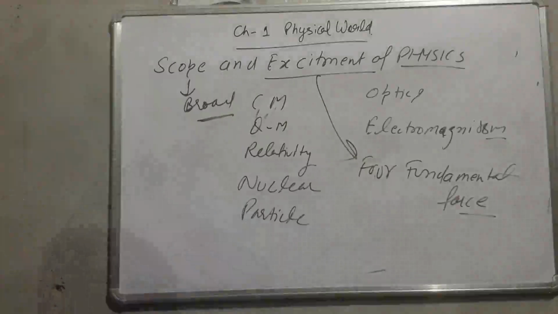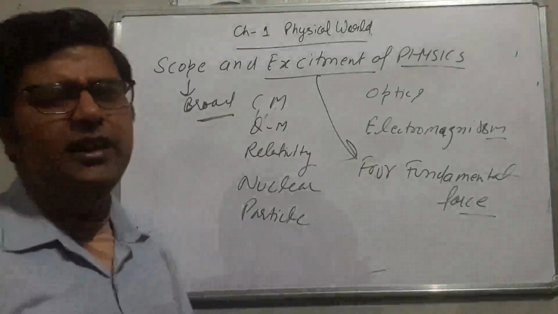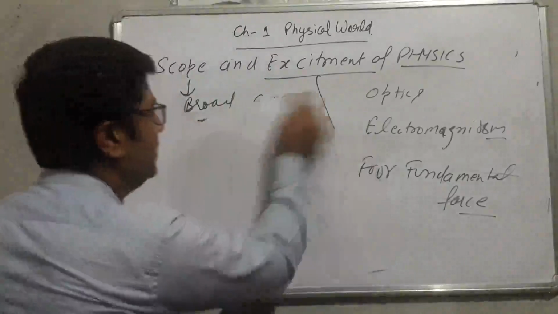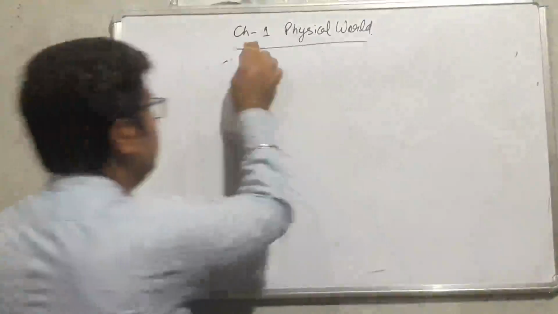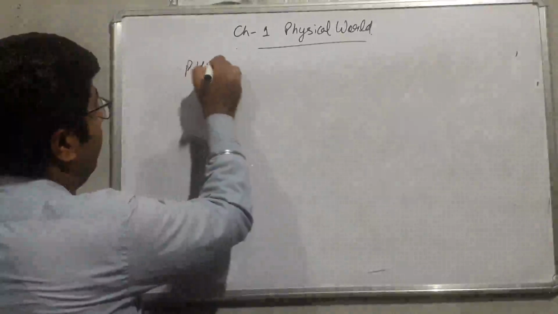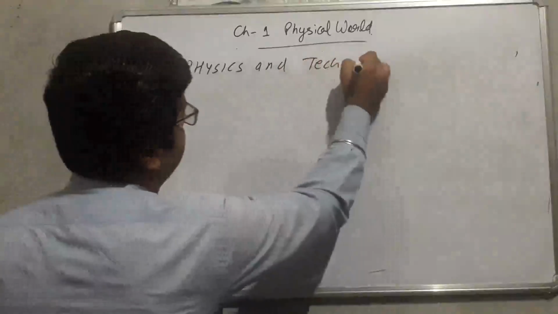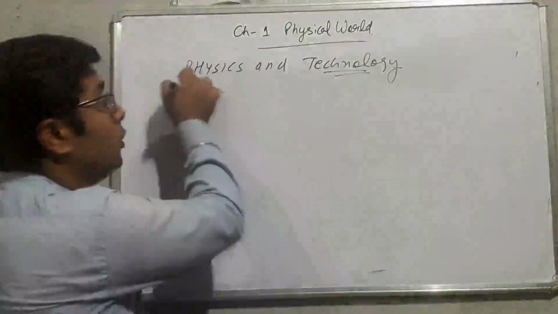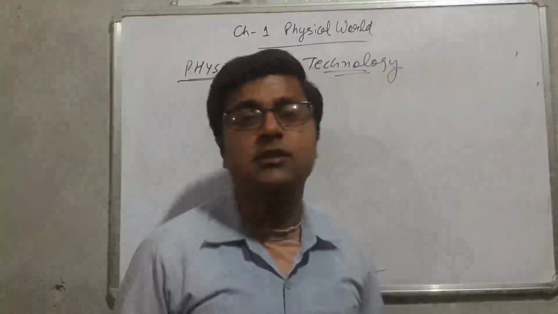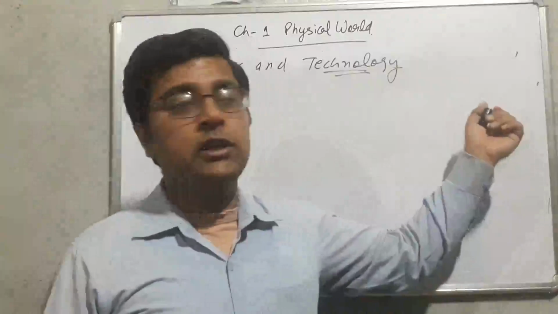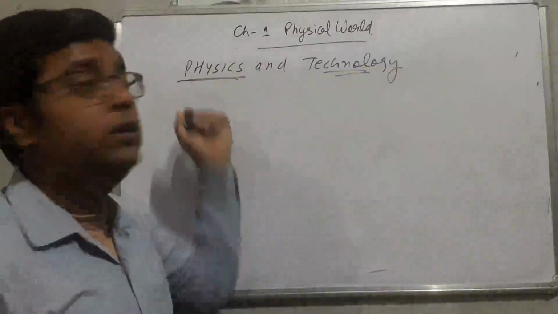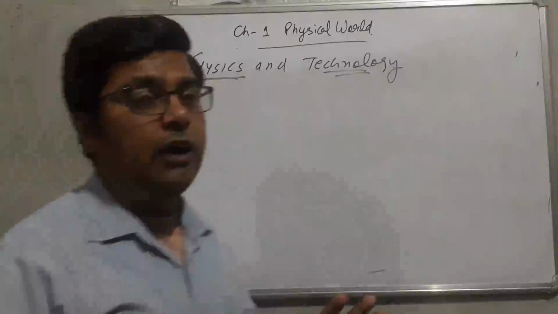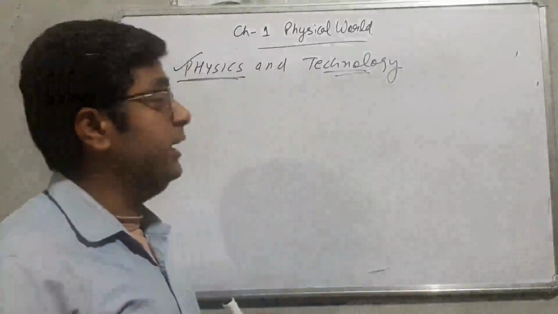Next, physics, technology and society are interlinked with each other. It's a theoretical part, you can take a look at your book also, but it's not a big issue. Let me tell you one thing about that. Right now I'm connecting with you with the help of technology, and it is based on the formulas of physics. The communication systems we use nowadays are an advancement of technology, developed with the basic rules of physics. This is a very easy example of how physics is related to technology and makes our life easy. In society it also helps.